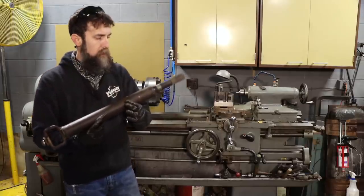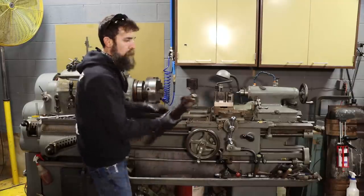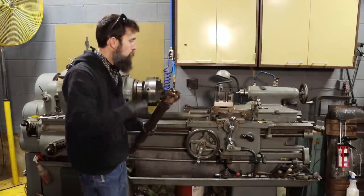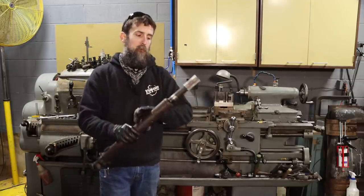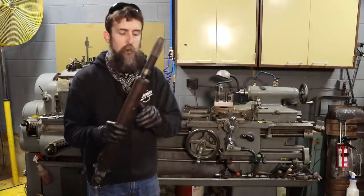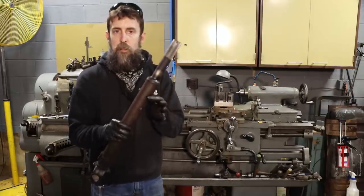So let's load this thing in the lathe. What I plan to do is chuck on this end, I think, right? We got a center in this end, so we can run the tailstock in with a live center and support this thing. It's going to be hanging out there quite a bit. And then I'm going to come in with a cutter and I'm going to remove this weld. Just try to turn that flush so I can see where these two parts mate, this and the tube.